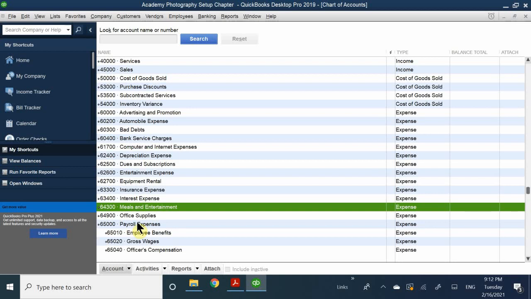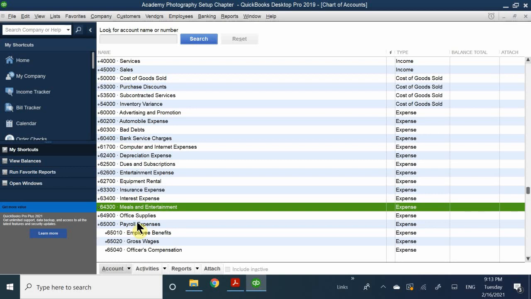So two things here: no, you cannot delete anything. You just inactivate it, unless you've never used that account whatsoever. But the general rule of thumb for any accounting at all, to avoid any mishaps or fraud, is you definitely don't want to delete anything that's in your books. So that's how you delete or inactivate your accounts.